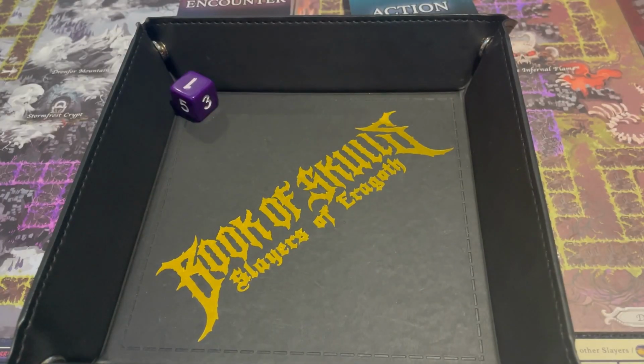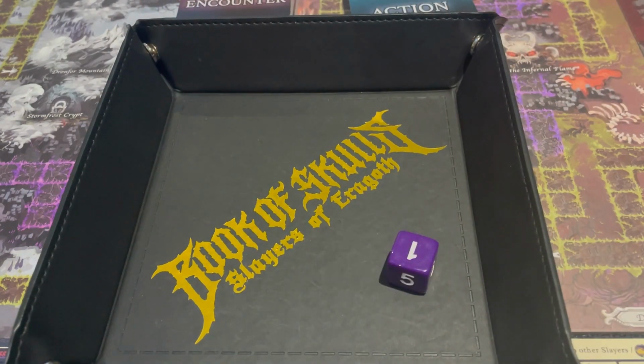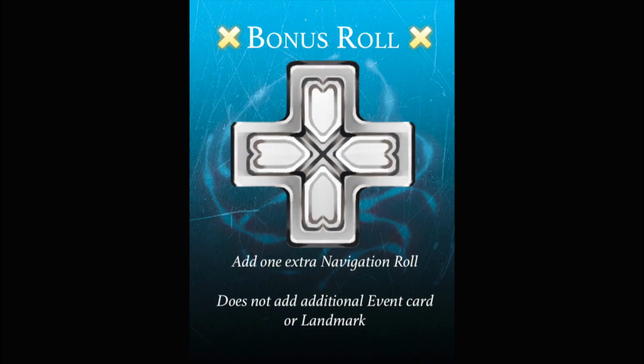Special movement rules apply for rolls of 1. If a 1 is rolled on your first turn, you cannot roll a 1 again on your second turn. If a 1 is rolled consecutively, re-roll the second turn until the result is greater than 1. This also applies when using a bonus roll action card.